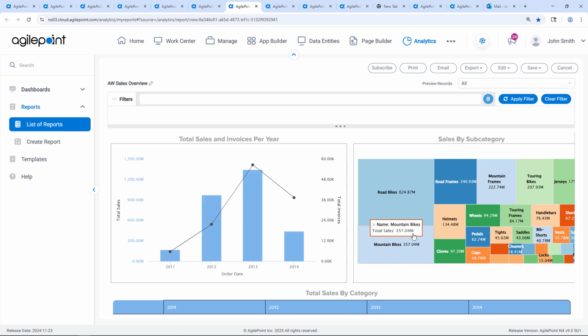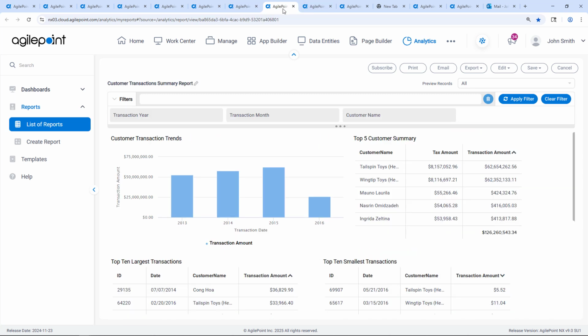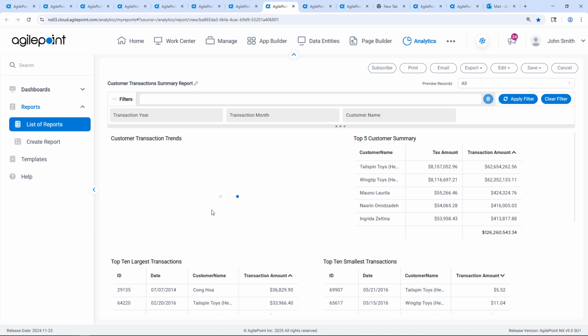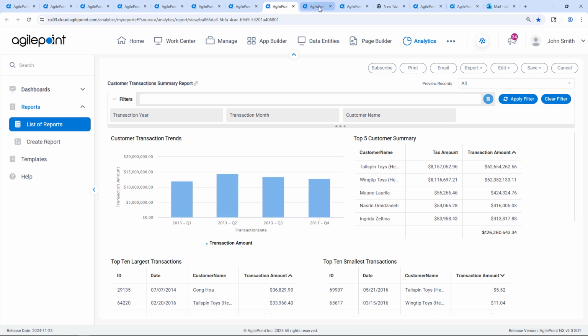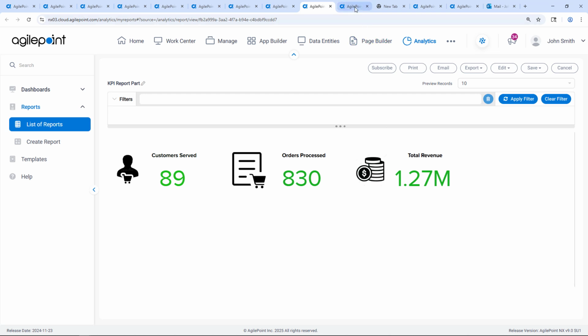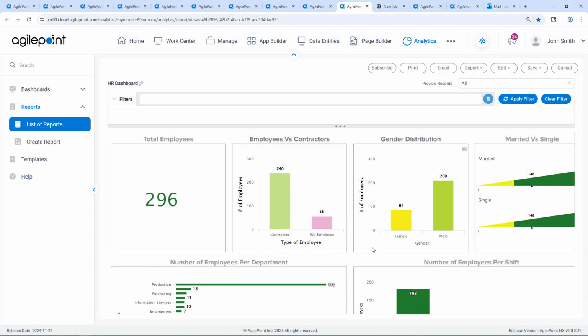So here I'm highlighting a few different presentation styles, the fact that each of these reports are interactive and support drill down, KPIs for management, as well as pure dashboards. And bear in mind that this doesn't need to be data purely processed by AgilePoint. I can easily join through configuration data from across the agency and display it here in a report.